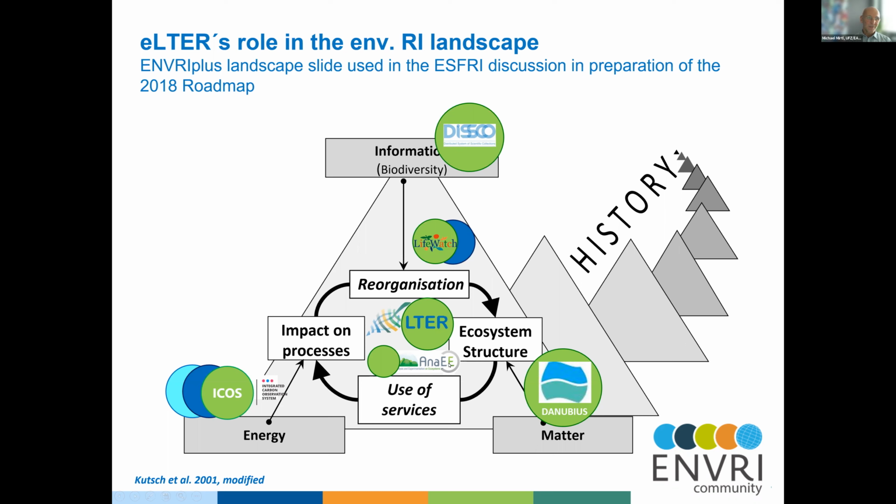research infrastructure, together with ANAI, which carries out experiments. And so these two infrastructures are pretty much focusing on a better understanding of ecosystem functioning at a quite low scale and with a high level of detail. Various other infrastructures like the Nubius focus on larger scale, for example, in the case of the Nubius, then sediment transport in larger rivers and the impact of that on coastal ecosystem and transitional waters. We see ICOS here focusing on atmospheric measurements at the continental scale, and we have infrastructures that sit more on the information side, like the e-infrastructure on biodiversity, LifeWatch, and DISPO focusing on the digitization of natural history museum collections.